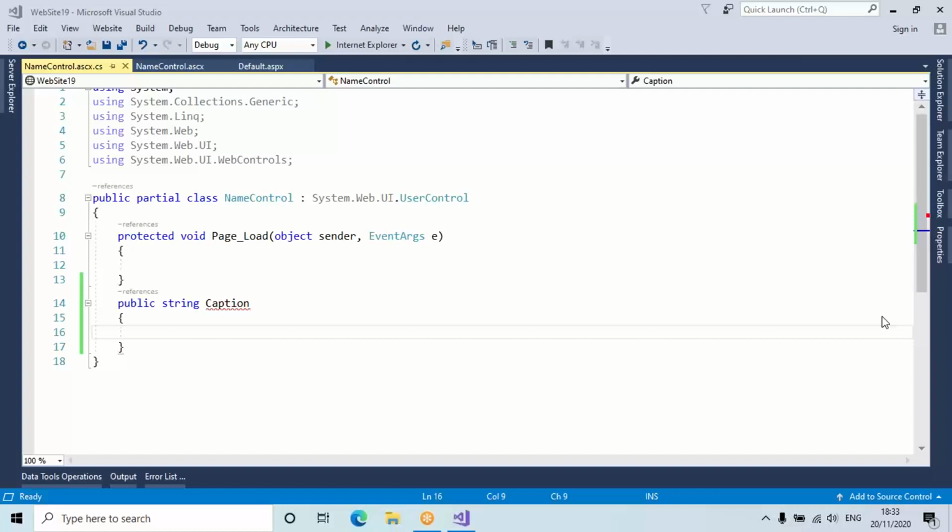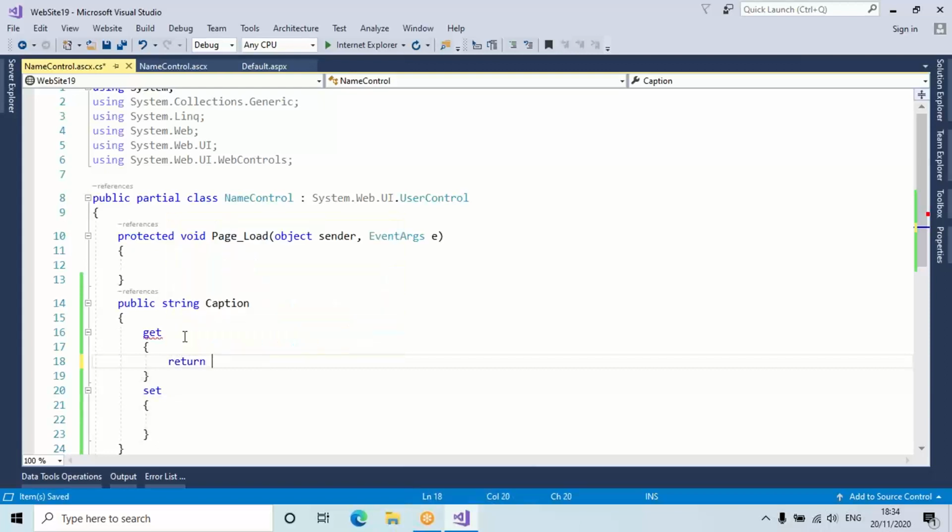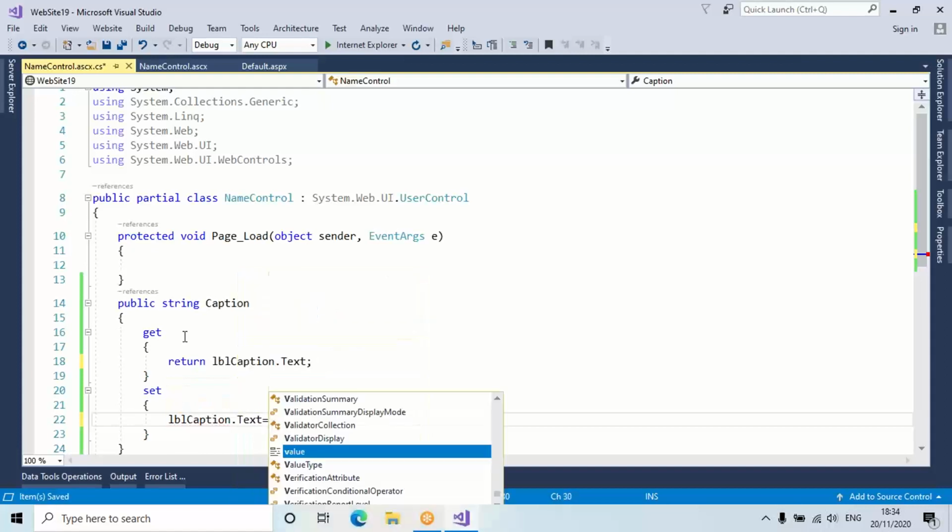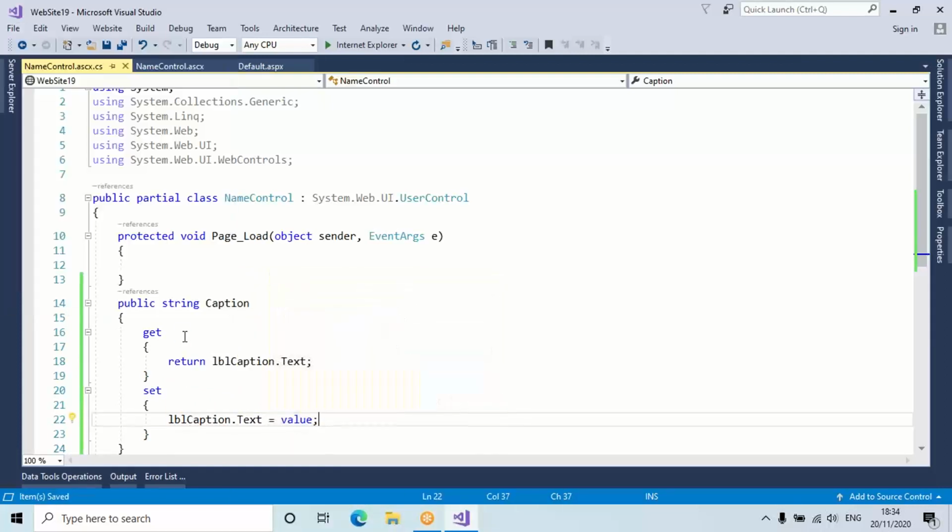So I created this caption as a property, which will have a get block and a set block. That is the reason it was giving an error. In the get block, I write return lbl caption dot text, and here I write lbl caption dot text equal to value.